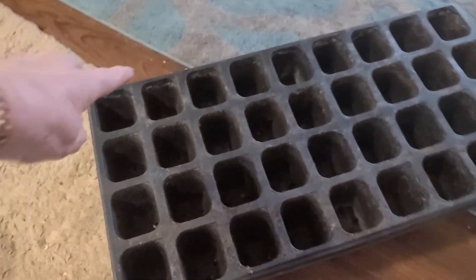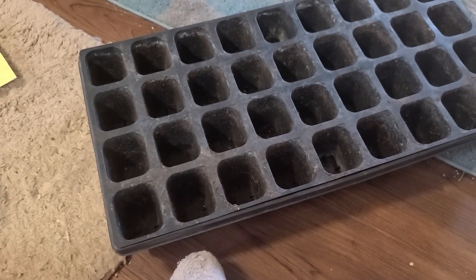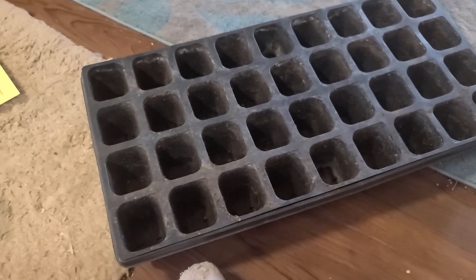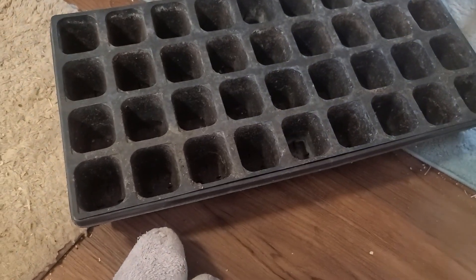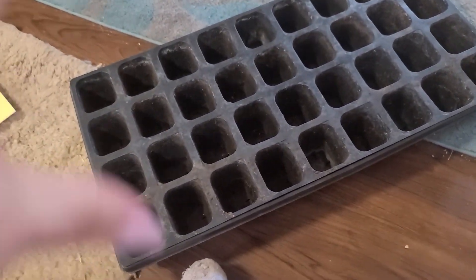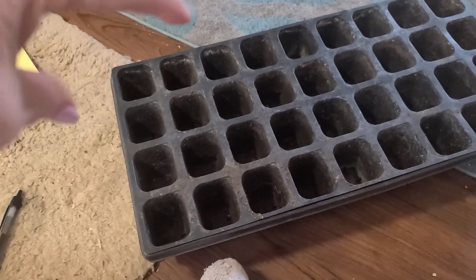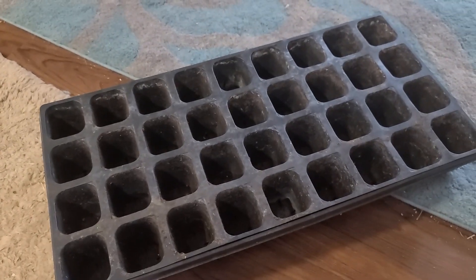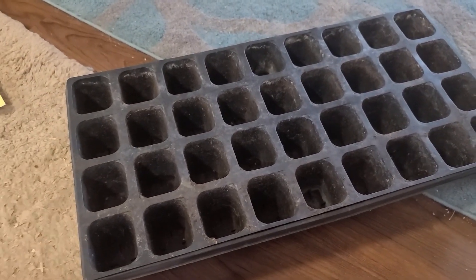So what I'm going to do, I'm going to take my scissors and cut these into — should I do four or six? I think I'll do four because that will match the number of cells there better. They're four at a time, so that as they germinate, if I have four that germinate before the ones over here, I can take that out and put them in a different tray and continue with these on the heat mat, or covered up, or whatever needs to happen to them.